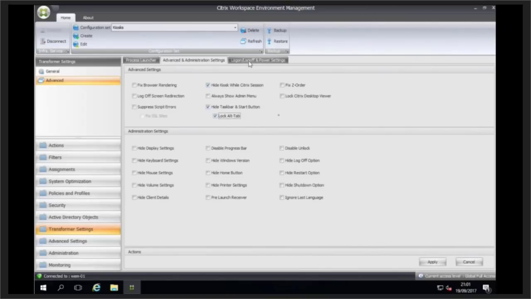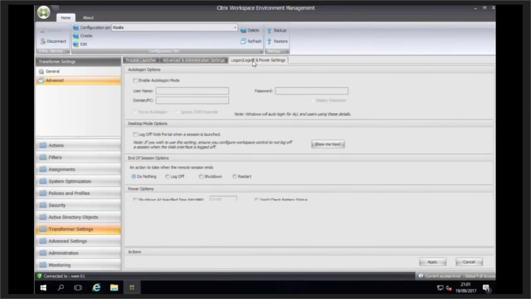And then in the log on and log off power settings options, I always enable the auto logon mode. This is mainly because I've got endpoint protection on my PCs and it needs to have a Windows account to log in with. So I've just created anonymous user accounts in AD, and I'll just enter the credentials into this box. So just find those credentials and enter them now. Okay, just pop the password in after this, and then that's how it's done there.